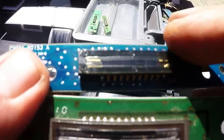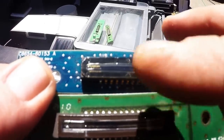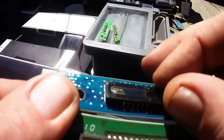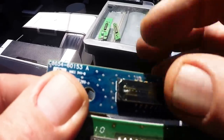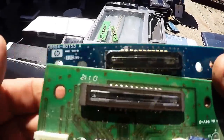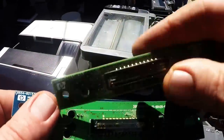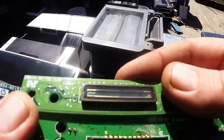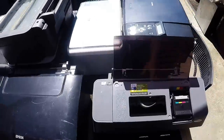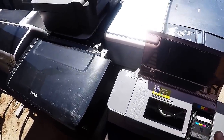I'm not sure how to go about processing these. I'd imagine just treating them a little bit like IC chips, and perhaps removing them and incinerating the whole CCD sensor and processing it like that. But I like to collect these and just put them aside, and one day I might do something with them.